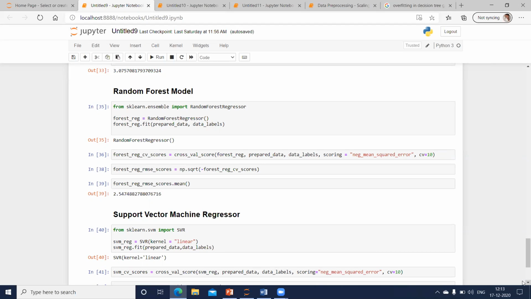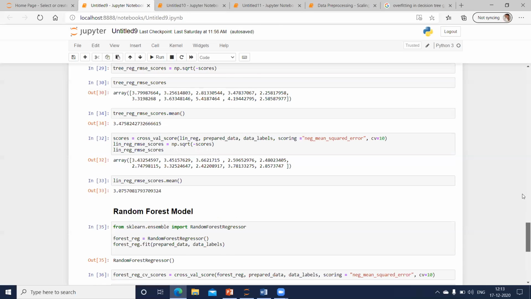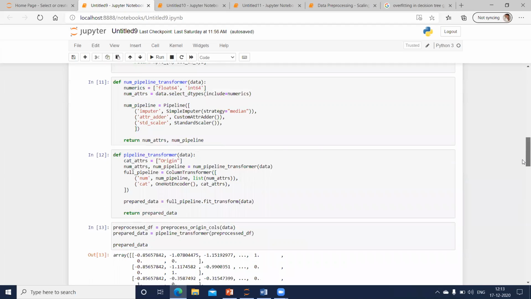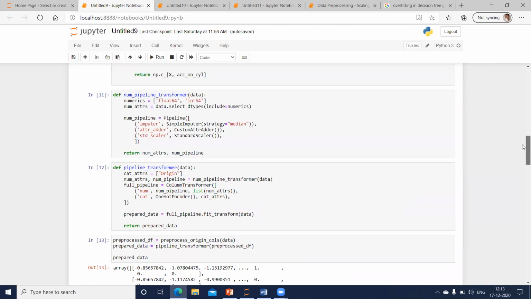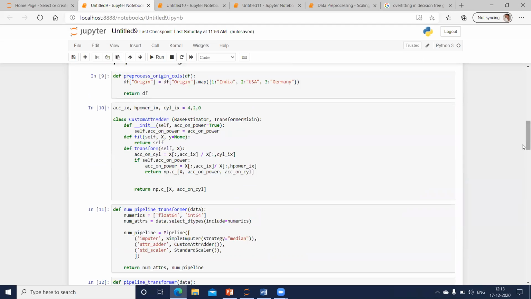Now coming to this data preparation. As I said, you can see we have prepared the data in such a way that we scaled it and converted it into a better form. For all machine learning algorithms, they completely depend on the data which is fed in as input, and that's the reason the most important aspect of machine learning models is your data.